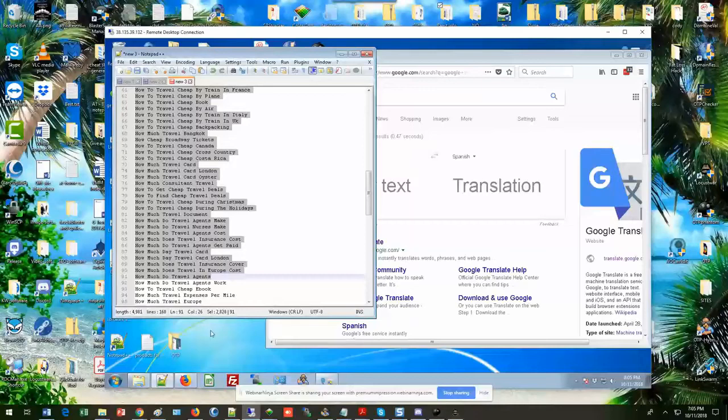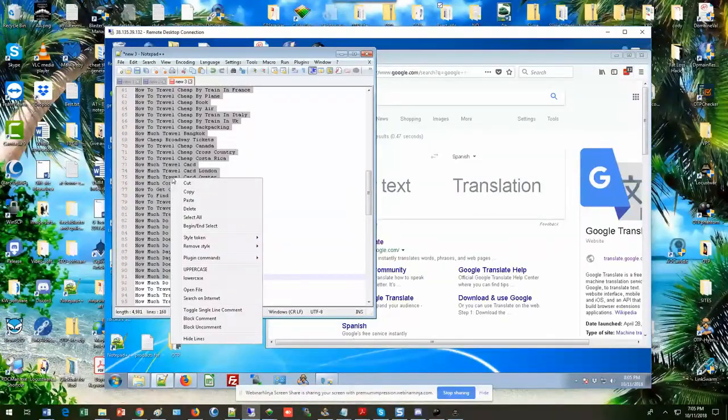This SEL down here, this number says 2,828. These all that I have highlighted, that's how many characters are in here. So that's about how many that Google Translate's going to let me put in there.